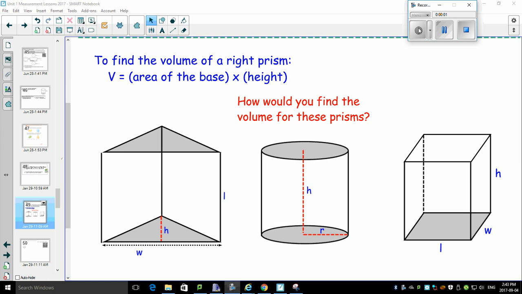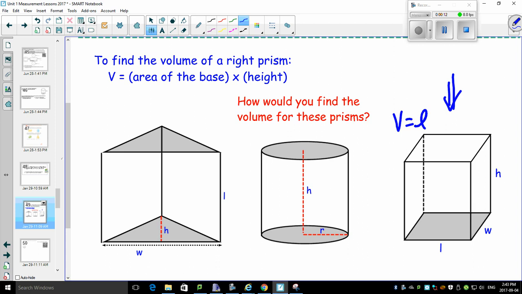Do you remember how to do volumes? Sure, you remember. Let's take the easiest one we've got, which is this one right here. You know that that is a nice rectangular prism, so you know that the volume is length times width times height. But there is a pattern that I want you to remember, and it's this one. The volume here is actually whatever the area of the base is times whatever the height is.